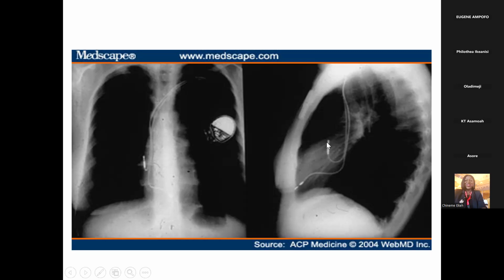Another thing that can cause hiccups for the patients is if the atrial lead perforates the appendage. Just remember the wall of the appendage is very thin, so it's very easy to perforate. You don't want the electrode to perforate the appendage because the phrenic nerve runs just on top of the appendage. If you perforate it, you'll be stimulating the phrenic nerve and the patient will have hiccups. So both the atrial lead and the ventricular lead can cause diaphragmatic stimulation. That is actually an MCQ question. The ventricular lead can cause diaphragmatic stimulation because you can perforate into the diaphragm. The atrial lead can cause diaphragmatic stimulation by stimulating the phrenic nerve.